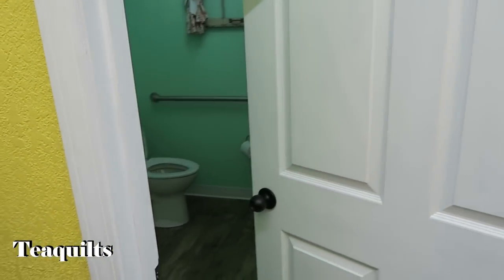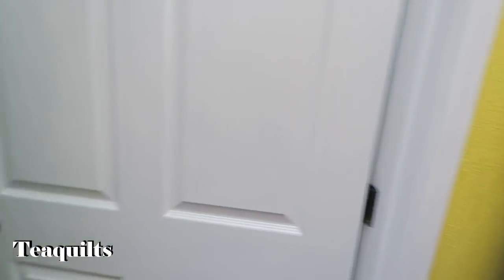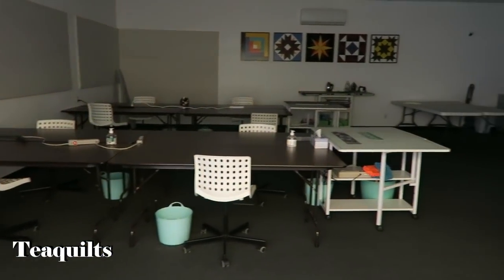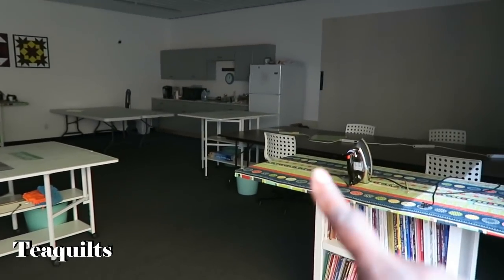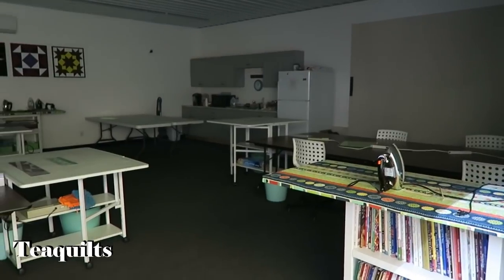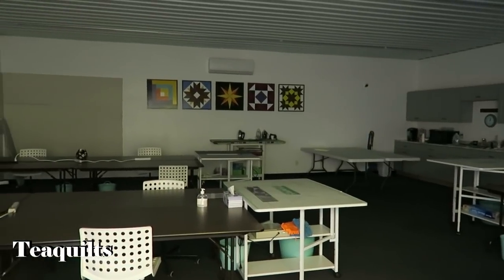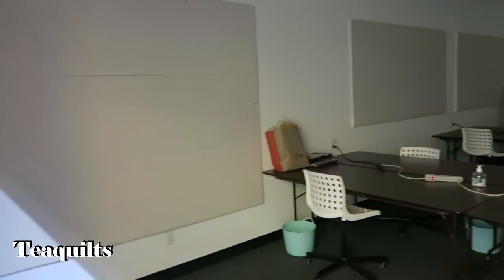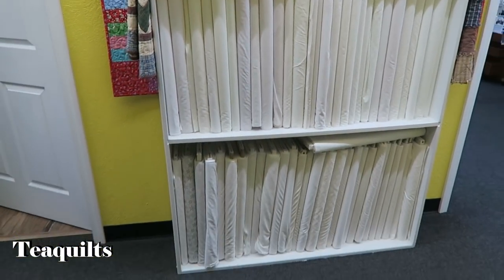This is also the shop's restroom — I'm not going in, just showing you. It's beautiful. And then over here on the other side is their actual classroom. They even have a refrigerator for the classroom — she has thought of everything. Coffee pots, counters, just nice. I think she's done a very good job with customer service, design walls, ironing surfaces. She was very diligent and forward-thinking in that manner.